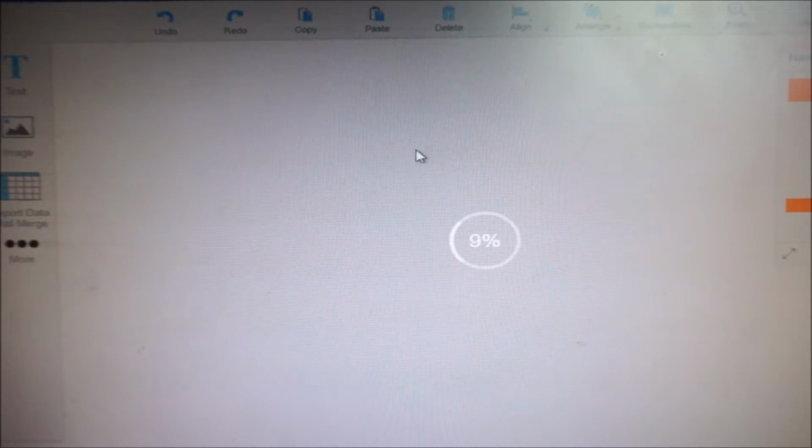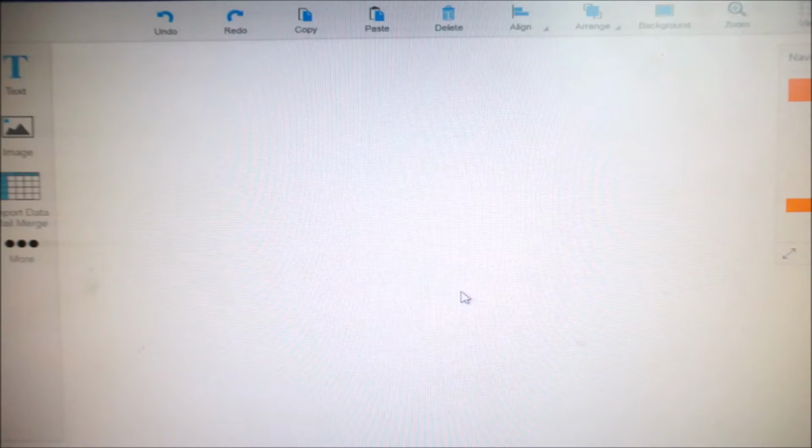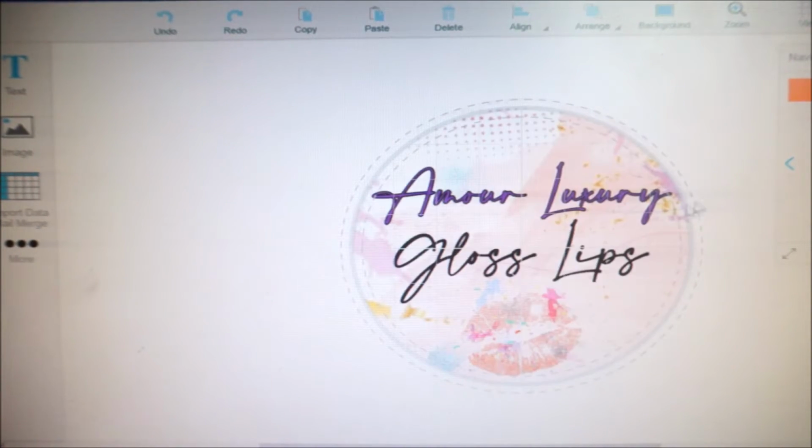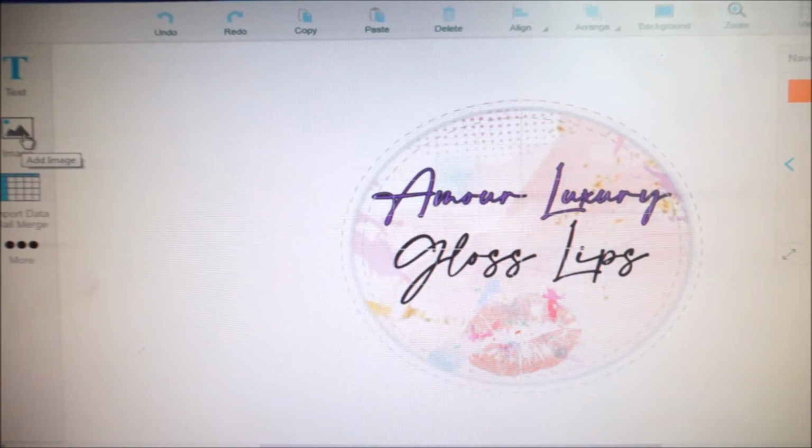But like I said, I created the logo sticker, and then I saved it to my computer, and then I pulled it up through Avery.com, created a project under the model number for the logo sticker, and then I printed it out. And like I said, this is how it looks on Avery.com's website. And then all I have to do is insert the image into the blank logo sticker label and then print it out.